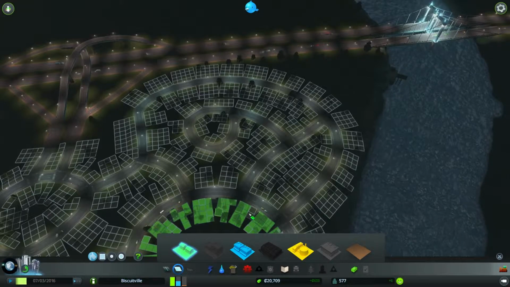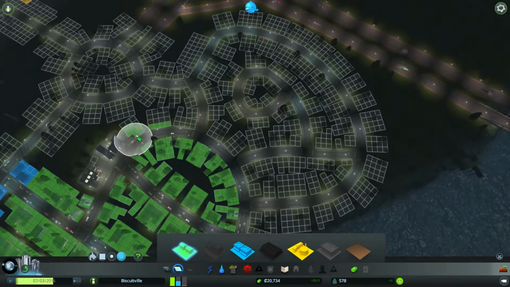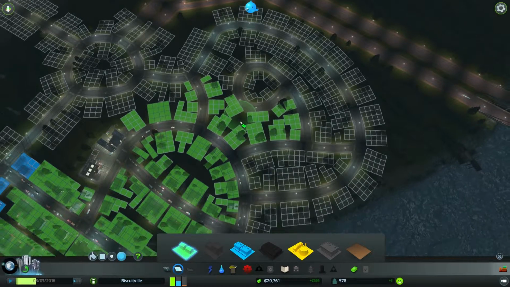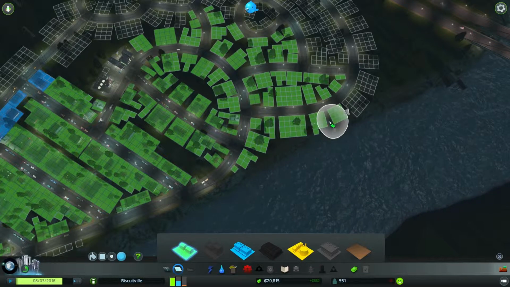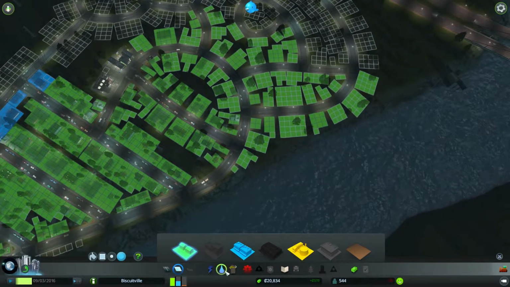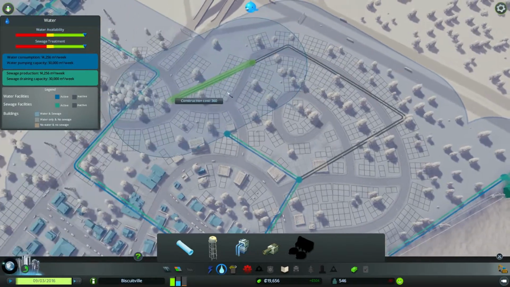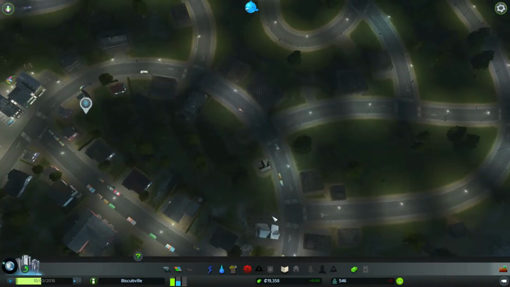Zone all that out then. Come in with our brush and get a load of that set up. Come right up to the edge of the river. A nice river view. I'm sure people appreciate that. Better put some water in as well, or else people will start moaning. So we'll get some of that in. There we are. Right then.